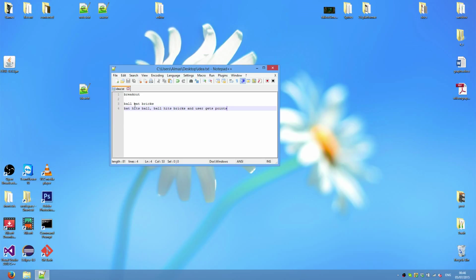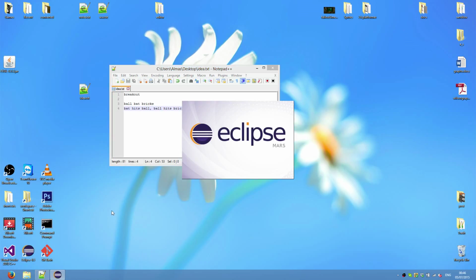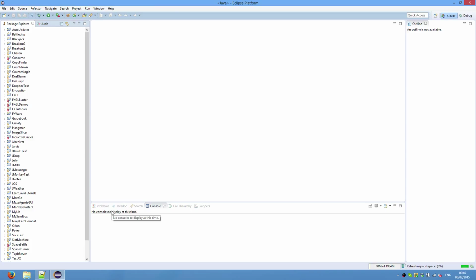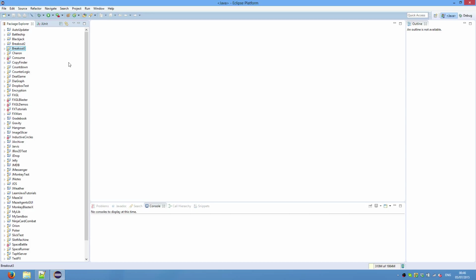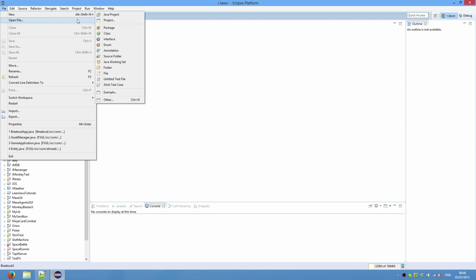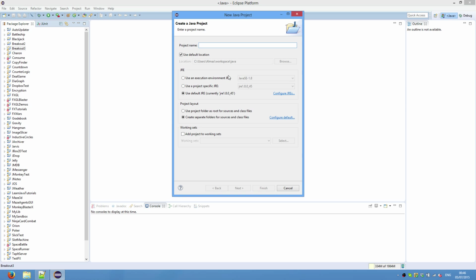Alright, so the first thing I'm going to do is to open up Eclipse, my IDE. If your IDE is different, then you might be following slightly different steps. As you can see, there's already Breakout 2 and 3, but these are not using FXGL and a physics engine. So what I'm going to do with FXGL and a physics engine is going to be slightly different, so it's a new experience for me too. Alright, now that we've opened up Eclipse, click File, New Java Project, name it Breakout.